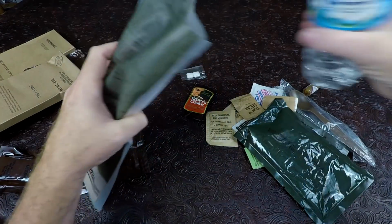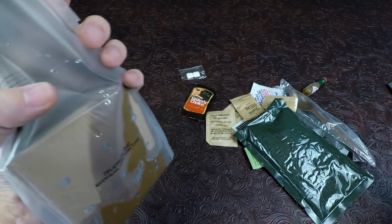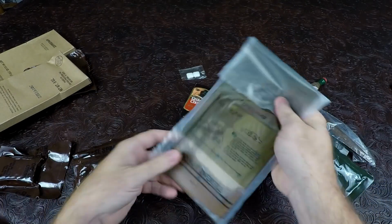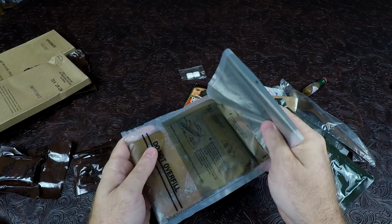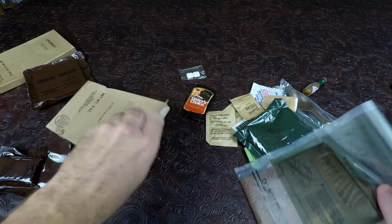All right, so we're gonna put some water in the ration heater, and that is W-O-T-E-R, not W-A-T-E-R. Go up to the line. We're gonna fold this over, maybe just once, and get that nice and saturated. Okay? And then we're gonna take this.